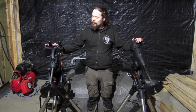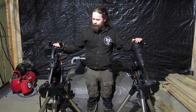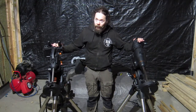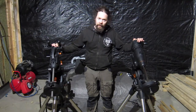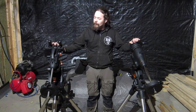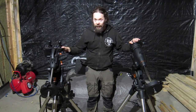I'm standing here with two of Celestron's heavier mounts: the C-GEM — the C-GEM1, not the C-GEM2 — and the C-GX. The C-GX has been Hypertune'd, not by me, but it has been Hypertune'd. The C-GEM is brand new, out of the box for about two or three days. I had it out for a couple of hours last week. Last night I had a problem with spikes in the RA axis, and PHD2 complained about bad backlash on the declination axis, so I want to look into this — because that is not on.